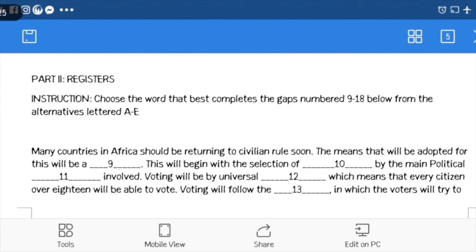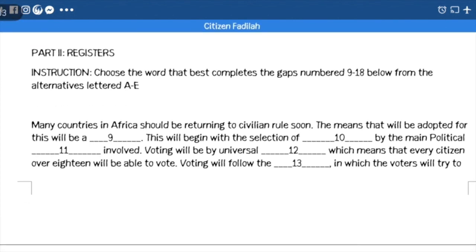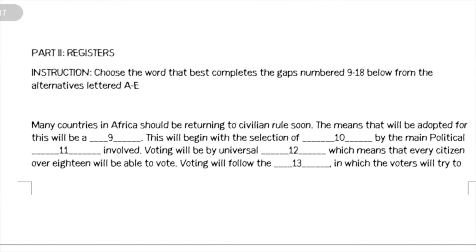And when you return, when you're ready to write your exam, I'm very certain that you will pass this aspect of registers with flying colors. So today I'm going to leave you with one assignment. Study the registers in every chapter of your JSS3 English textbook. Study every register under it. I'm very, very certain and very confident that one of them will be facing you in the exam so that you can surmount.